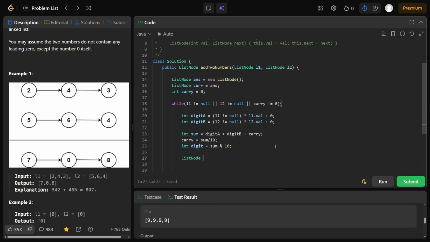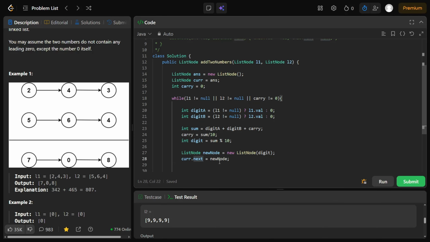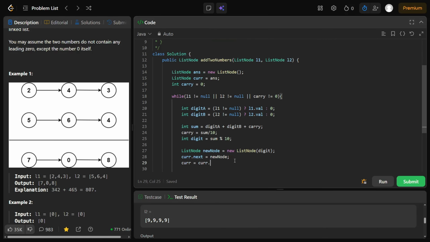Now, with the sum, what if we store it into a new node and then append that node to the next node of where we're looking at in our answer? So visually what this looks like is we have our answer node here on the left, and then we have another node that goes through it, right? And below we have our current node. So if we set the current.next equal to whatever new node we just created, it puts it here, right? It attaches this node into it, and then let's move there. Let's do current equals current.next.